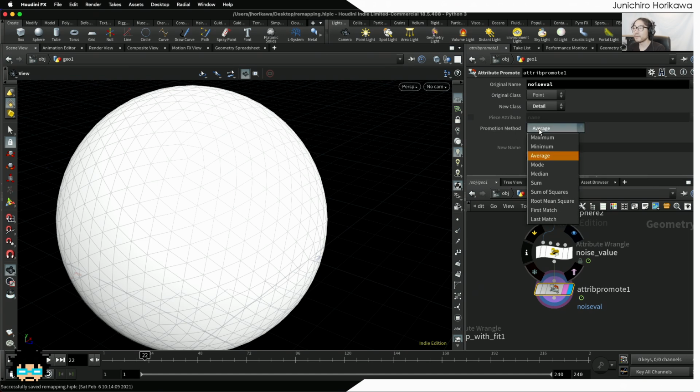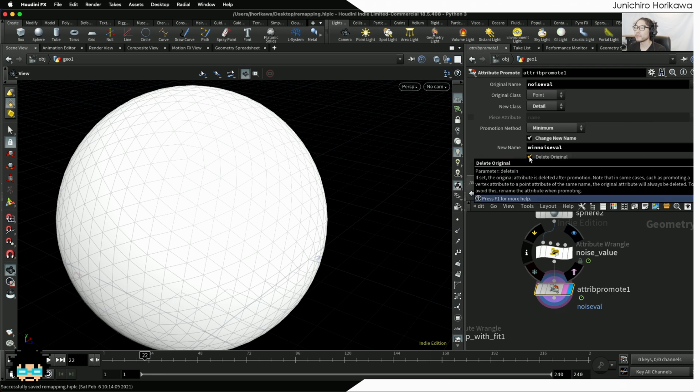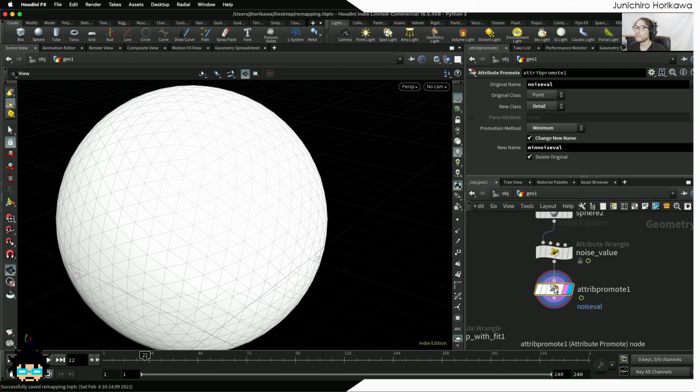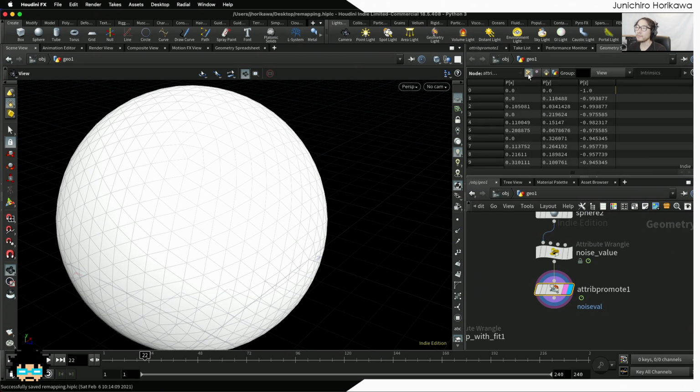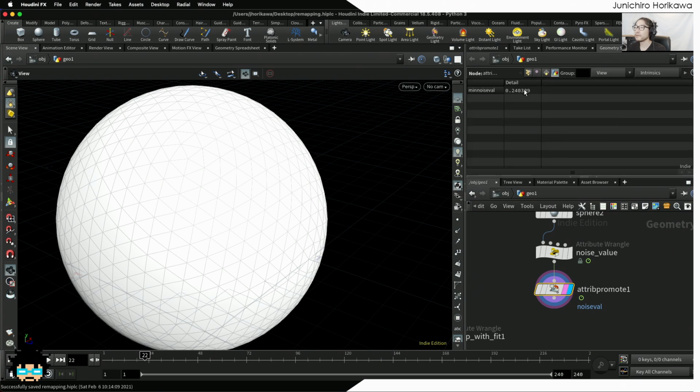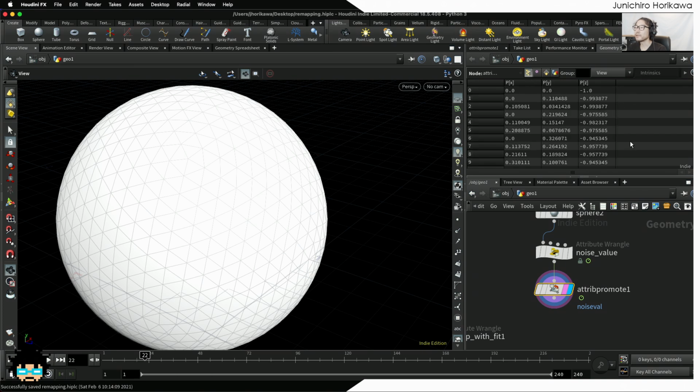And for the promotion method, I can set it to either minimum or maximum. So let's start with the minimum, and let's also change the new name to min noise val. Okay, and I would also like to uncheck this delete original, because if you have this one, then when you do the promotion from the point attribute to the detail attribute, you do get the minimum value inside the detail, but you will lose this original value.